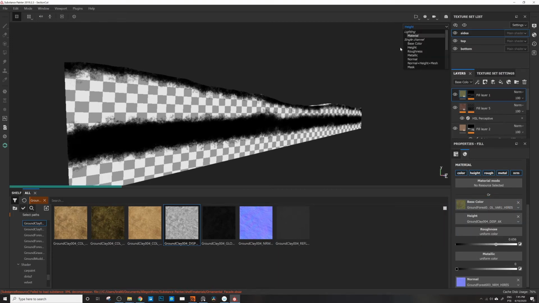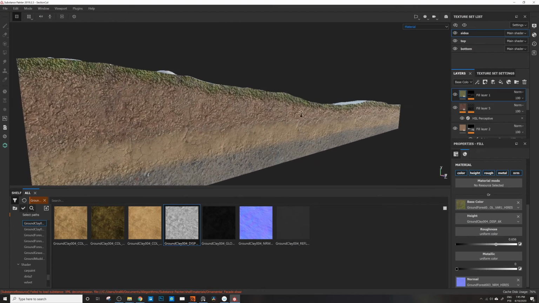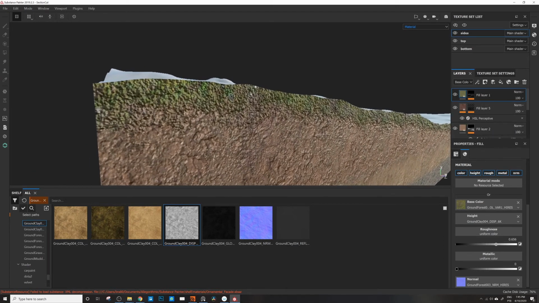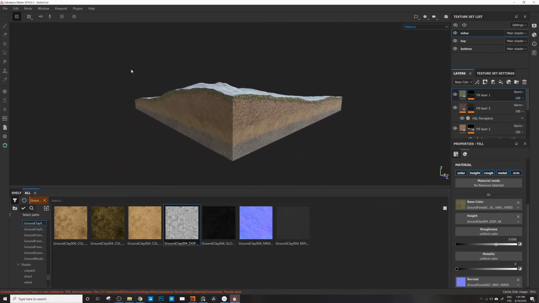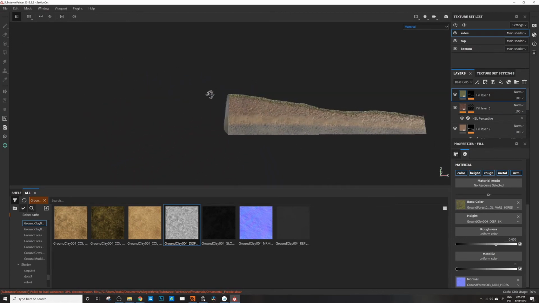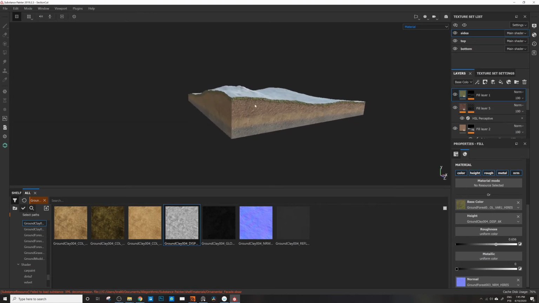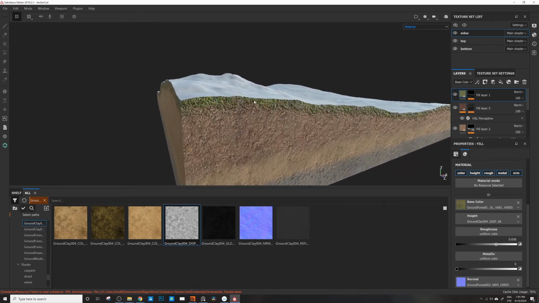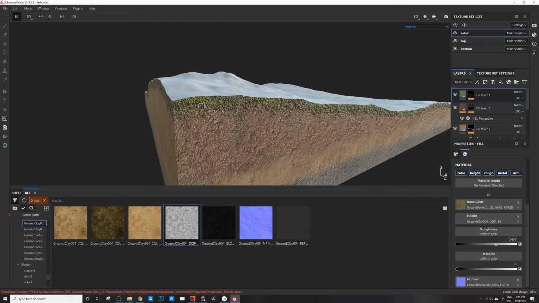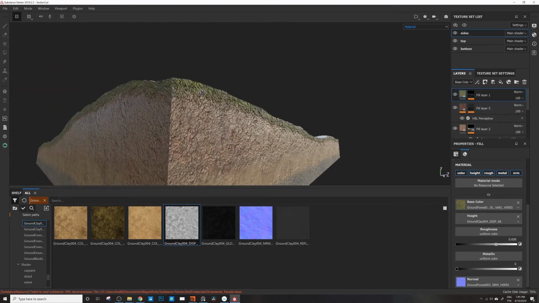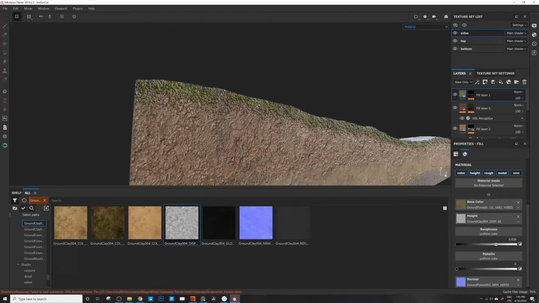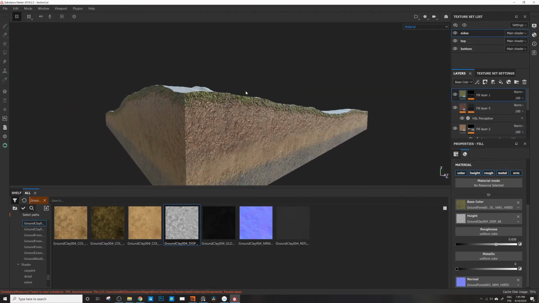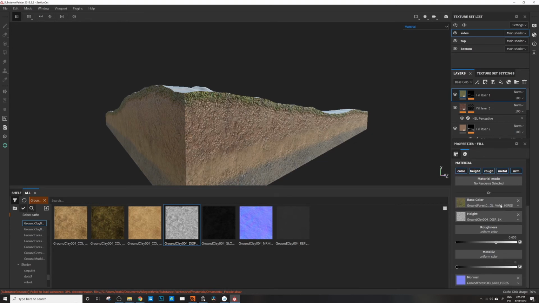And let me come to the material and see. Yeah, you see we have this height in here. It's not nice, even from this distance it's not very good. But when we export, this is going to be a separate channel, so we can just dial it down. But maybe it's good to have these variations from the map itself. And yeah, I think maybe it's good.